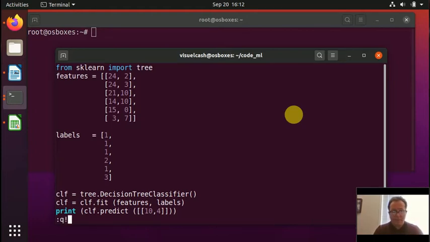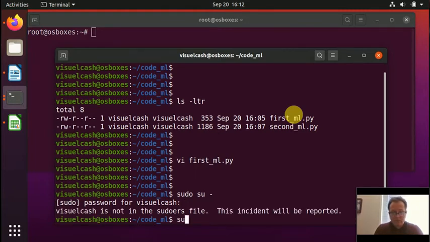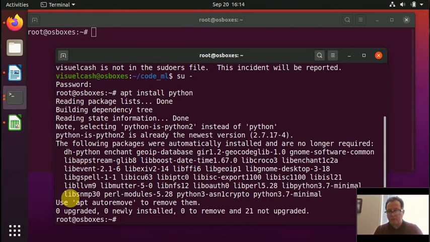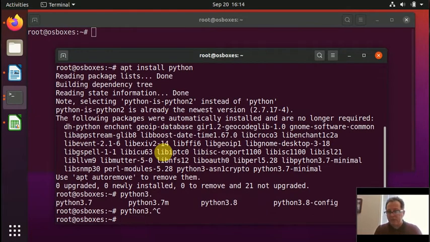Just a little step back. I used to do sudo, and I'll get back to root if I can. No, I have it like that. You will need to install Python first. The way to install it is apt install Python. But Python has already been installed here, so there is no need now. I already have Python 3, by the way. Python 3.8 is already installed on my machine, and 3.7, but I have many versions of Python.